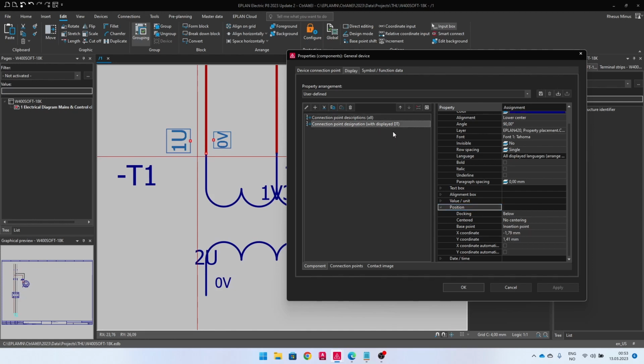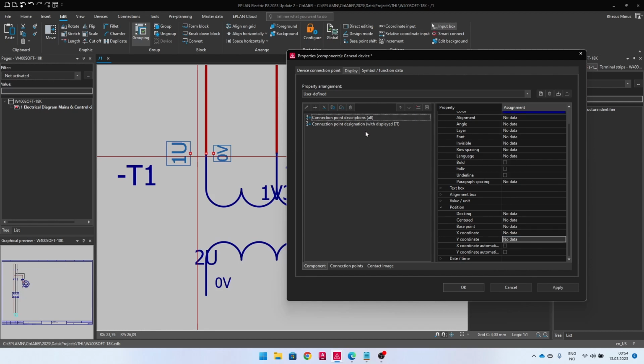Let's just see here. I believe we can have it at y coordinate of 0. This one can be at 1 millimeter and this one can be at -1 or something like that. Let's see what that looks like.